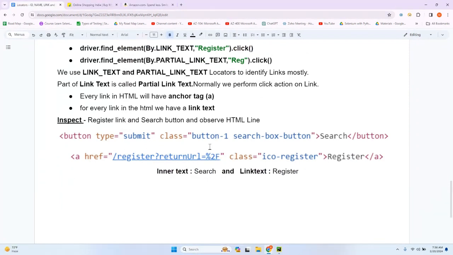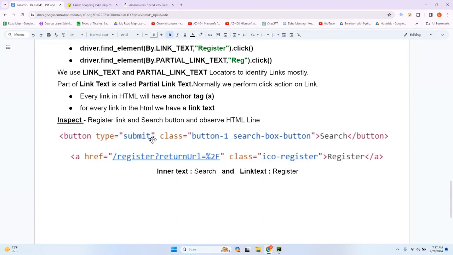If you observe this particular HTML code snippet, this is some HTML code. In the HTML code, you have button as a tag name, A as a tag name. Every element which has tag name A is a link, and every link will have link text, Register. If you find any element with a tag name other than the anchor tag, it is not a link.